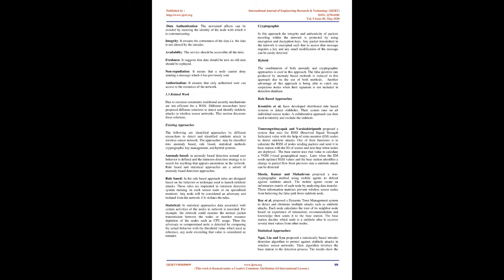There are various security principles of wireless sensor network which are explained below. Confidentiality: the transmission of data should be kept secret and not accessible to unauthorized users. Generally, wireless sensor networks rely on a many-to-one communication approach for data gathering. This approach is extremely susceptible to sinkhole attack. Data authentication: the unwanted affix can be avoided by ensuring the identity of the node with which it is communicating.